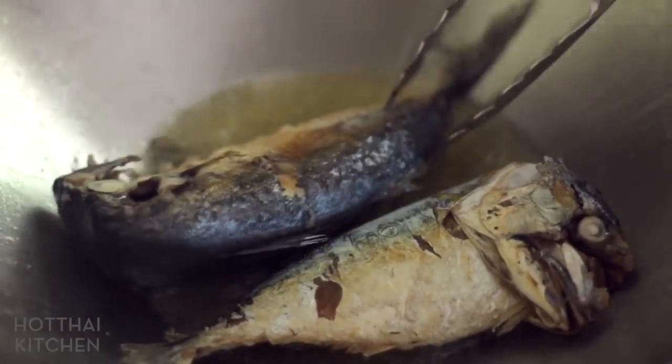Some of you may have seen me use a stainless steel wok at my parents' home in Thailand. Stainless steel woks are actually pretty popular in Thailand — they can take high heat, are durable, and respond quickly to heat changes. The downsides: it's not non-stick, so sticky things like fresh rice noodles or eggs become a problem. It also doesn't develop that wok flavor — it always stays pristine and shiny. So I still think carbon steel is the better option.